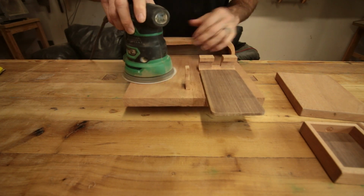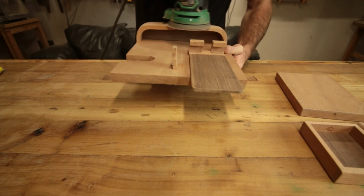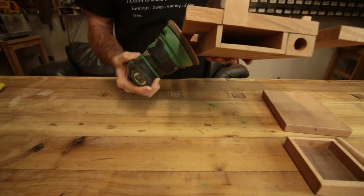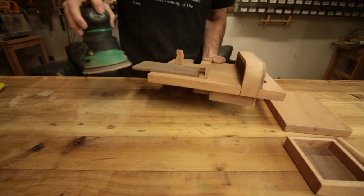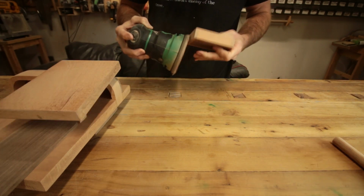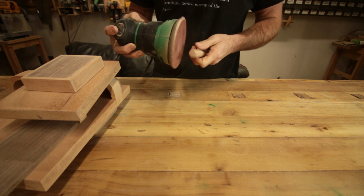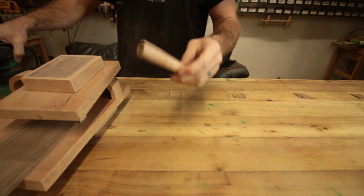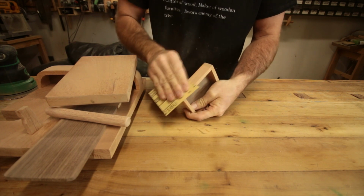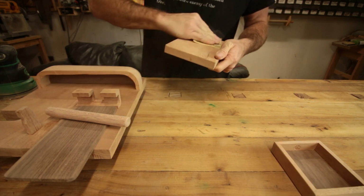Okay, now that everything is basically done, the last step is the sanding. I decided to take this 220 grit sandpaper, I put it on my orbital sander, and I went over the entire surface, including rounding over all of the corners. Now, of course, if you don't have one of these, you can use one of the sanding blocks I showed you earlier. Now that I'm done with that, I can go over this entire thing one more time with a 320 grit hand sandpaper. This just takes all of the remaining grit and removes that, so you end up with this really nice, smooth surface.